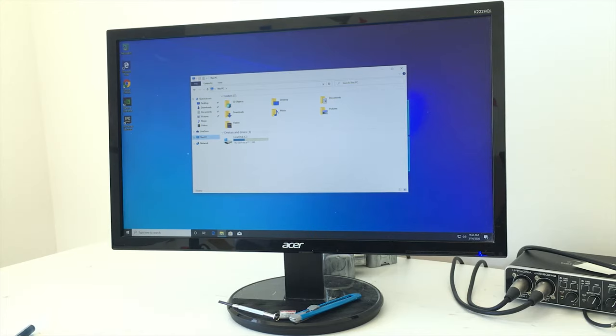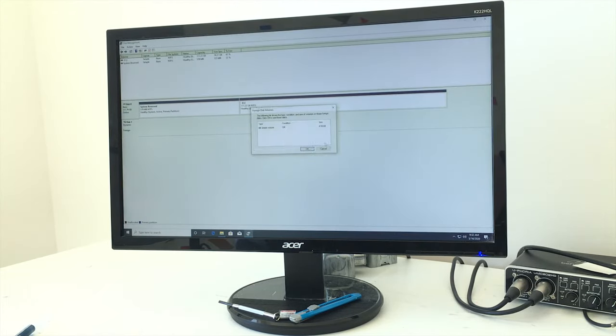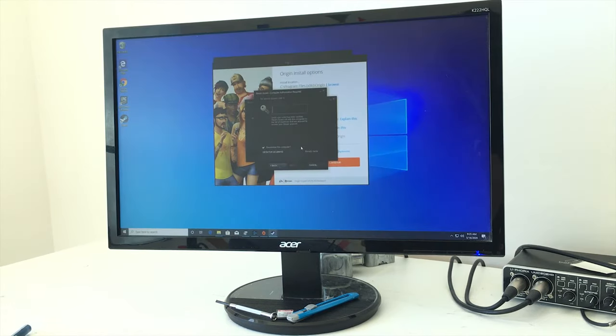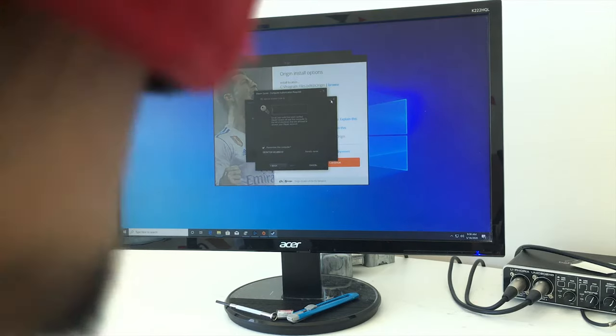Still doesn't read the hard drive. Let's just check the disk management. Okay, it read it. New volume, select what happens. Perfect. So this is the boring part. This is where I'm gonna install everything. So I'll catch you when we got all of the games installed.